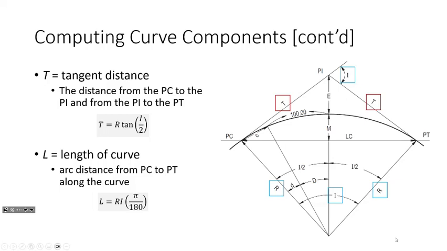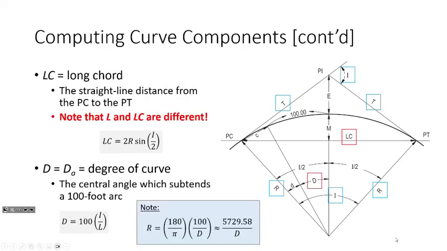Sound good? Do you all remember from geometry that if I have a circular arc that subtends an angle theta with a radius, the arc length is R times theta? Y'all remember that? Well, how do I get the length of the curve? I take R times the angle. The only other thing I'm doing is pi over 180. Why am I doing pi over 180? To get degrees into radians. That's all there is, right? Does that make sense? All right, so again, shouldn't be anything here that's all that bizarre.